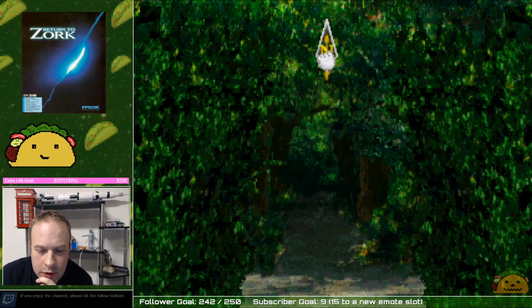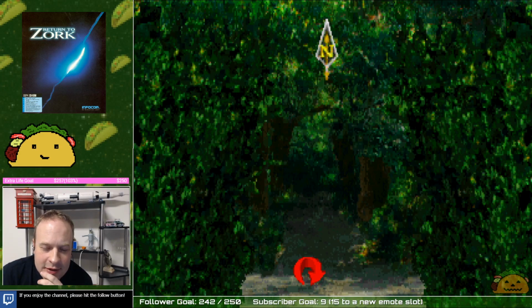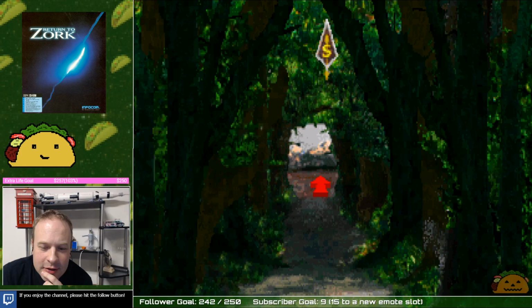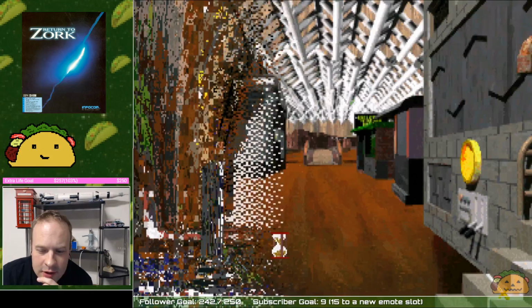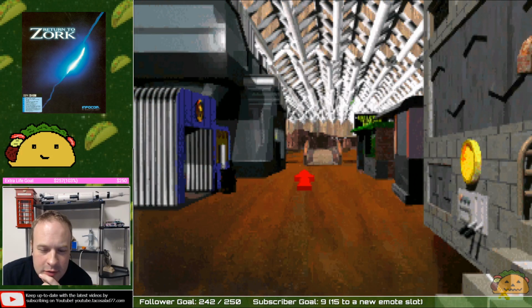See what we find. Oh, this looks like a maze. We've now found a maze, due to the fact that it has a compass on it. So we can leave the maze. And we can go back here. Do we want to go into the maze? Yeah.